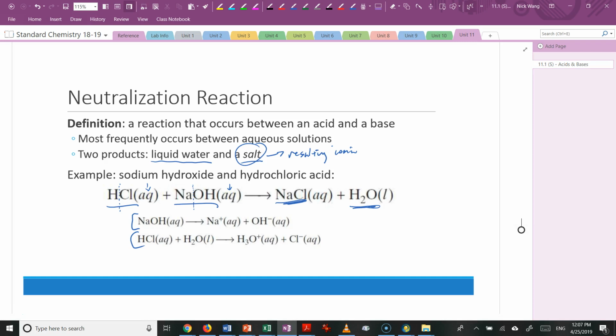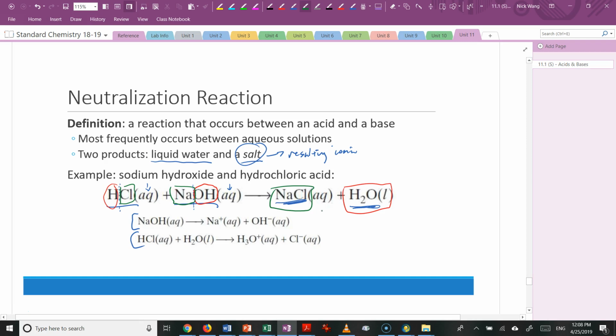They eventually will try to react. And some of them are successful, some of them aren't so much. But this one right here, H2O, what seems to be combining is the H+ from that guy and the OH- from that guy, together to make H2O. And then, on the other hand, you have Cl- floating around and Na+ floating around to make the NaCl, to make the salt. So you have water and salt produced from this reaction.